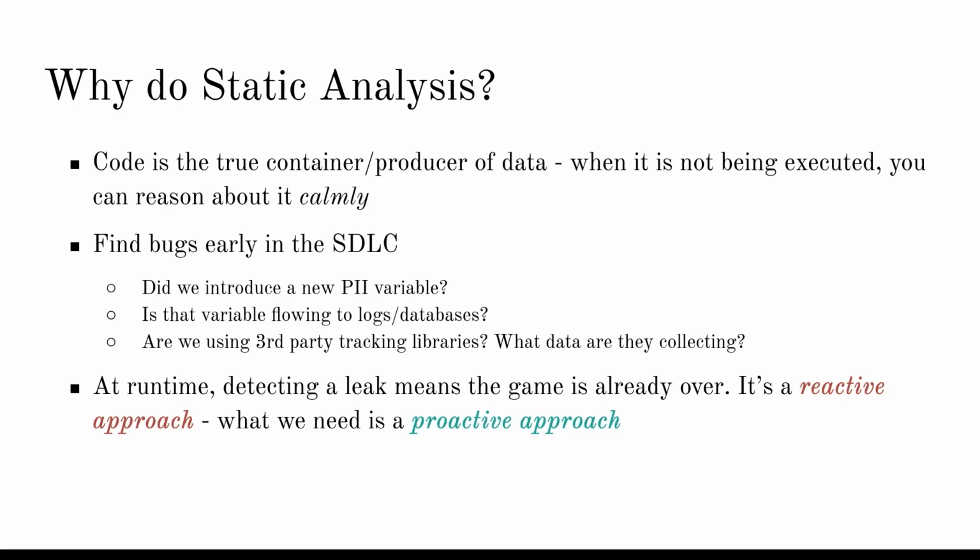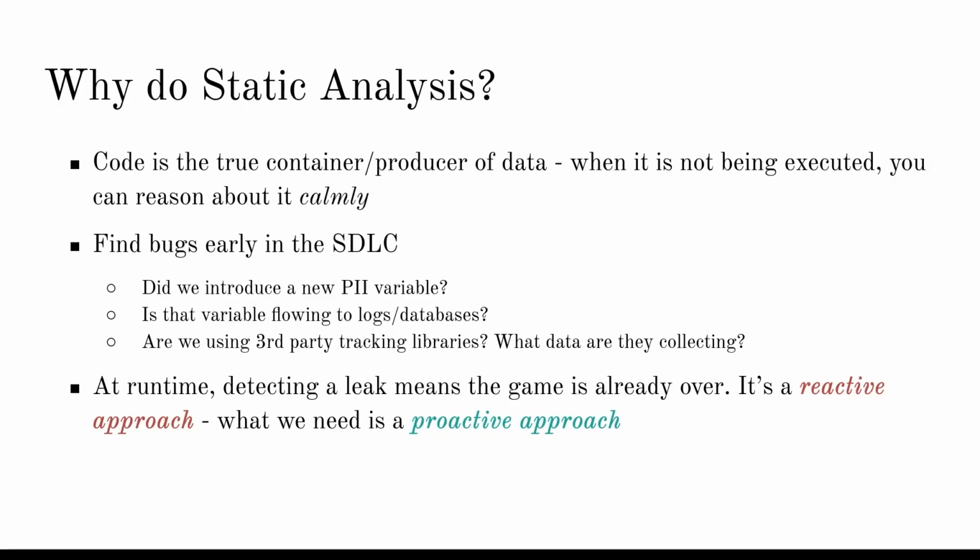So why should we do static analysis? I believe code is the true container and producer of data. That's where the real action is happening. It gets produced, goes somewhere else when it's executed, but the producer is right there. And when it's not being executed, you can reason about it very calmly. When it gets executed and you're trying to understand what's going on, it's like listening to death metal, going into a war, trying to understand what just happened here. But when it's not being executed, it's like you can listen to classical music and look at paintings of the Alps or whatever.